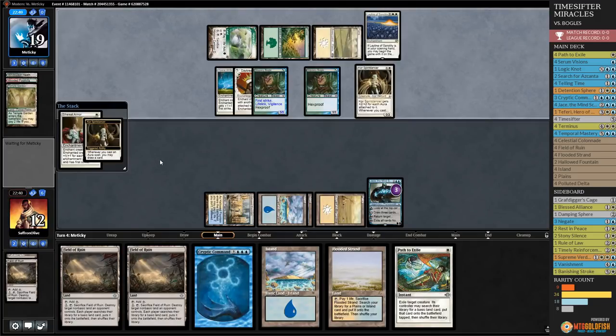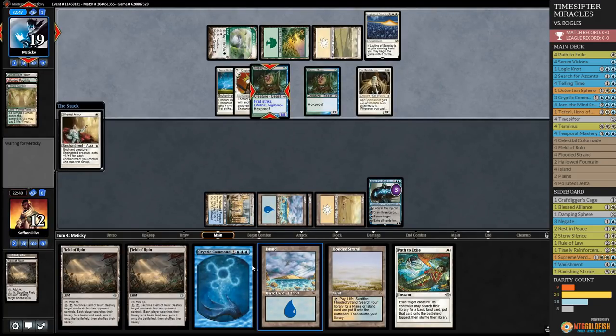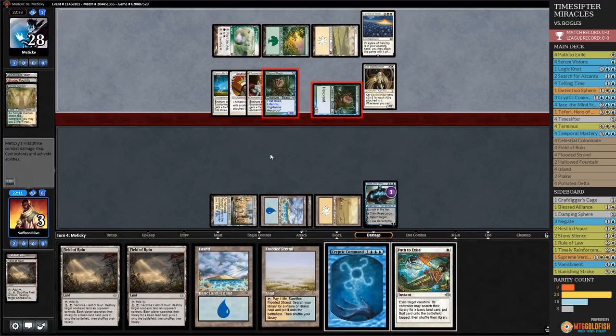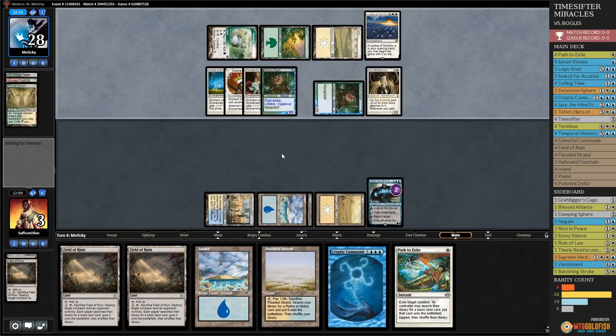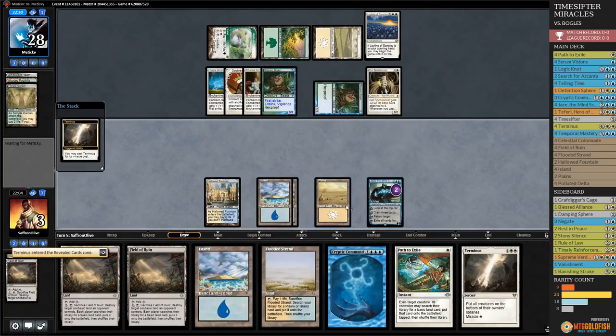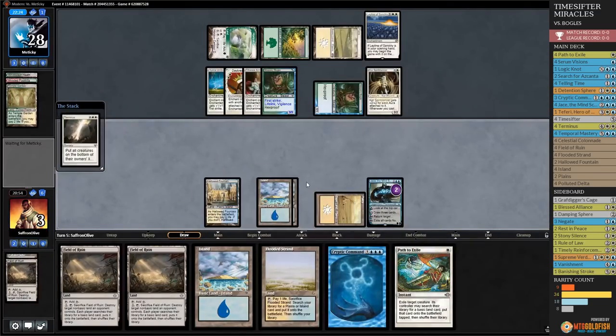Kor Spirit Dancer. Ethereal Armor draws a card. Well, the Terminus should still save us here. So we take 10, down to 3, but we still have a Jace, and we Terminus away the board. So definitely Terminus. Whew! Now we just need a Timesifter and we can go to town. Get rid of the dorks.